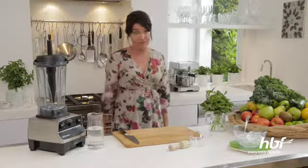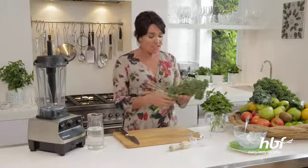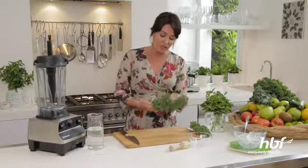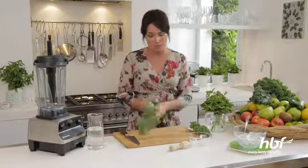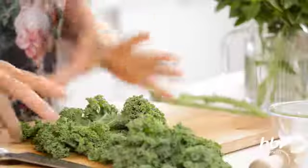I reckon replace the coffee in fact. So today I'm using kale. Now kale is really easy to find at the moment. It's all the rage — it's a superfood. It's high in antioxidants, it's got zero fat, it's high in iron and fibre. So it's a winning, winning vegetable. Now what we want to do for this smoothie is actually remove the leaves and leave the stem because that is just a little bit too fibrous for our smoothie. We're going to use two leaves of kale.